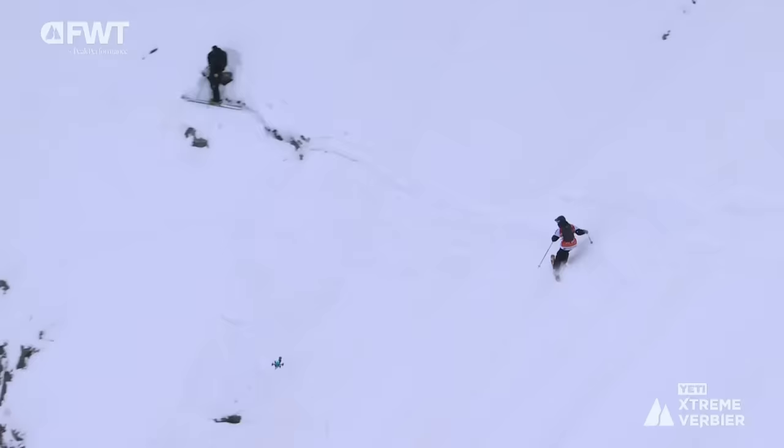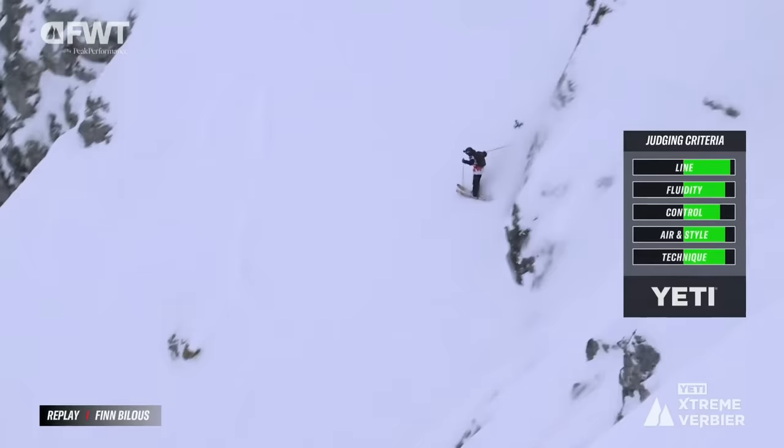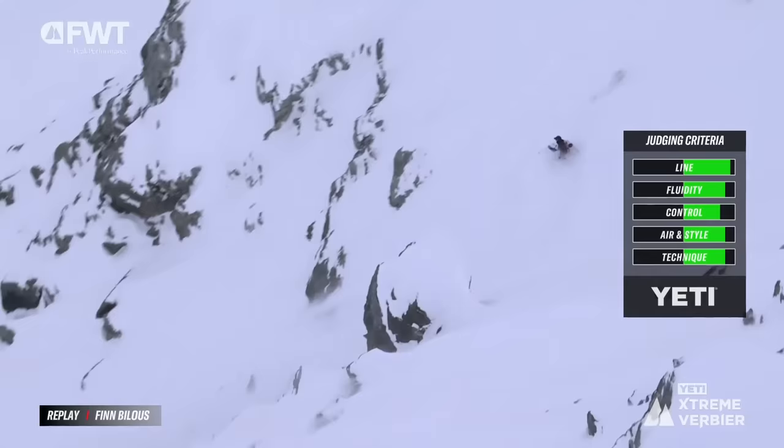Kiwis rejoice — we are rejoicing! So talk us through this replay. Up at the top there, that air — it's only five feet tall, but man, it's a scary one. You do not want to fall. And then he actually got quite a bit of slough moving there. Really hard to come back across your slough like that. You can see him kind of get white-roomed there.